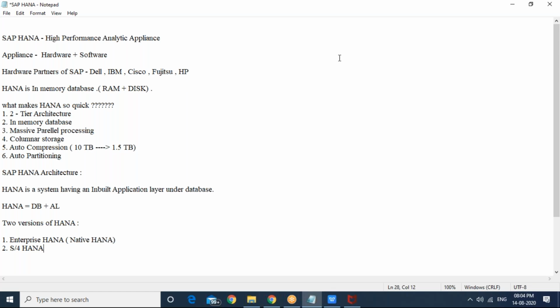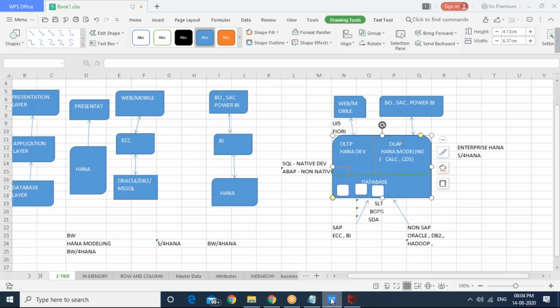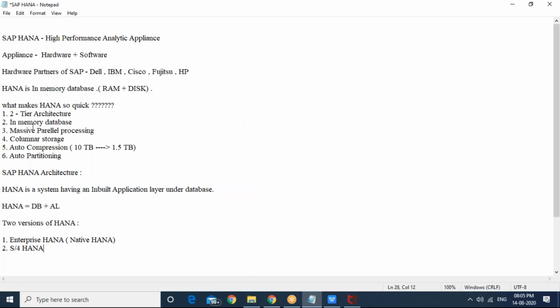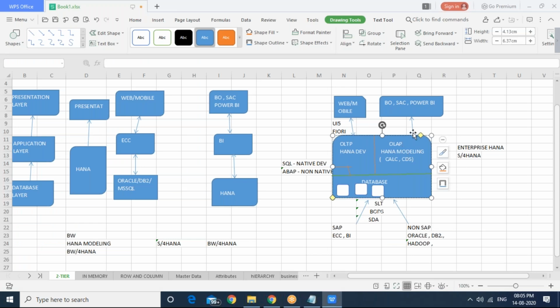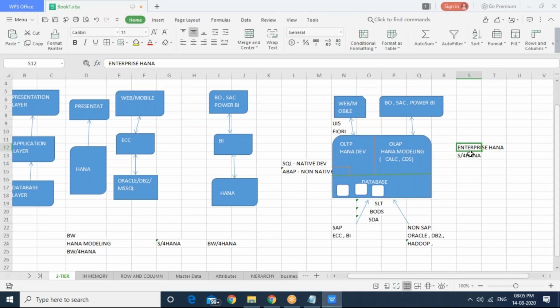Okay. Right now we've run out of time, so I stop here. So this is about native and S/4. In the next class, I'll focus more on the columnar storage of HANA, how it works, parallel processing, and the remaining aspects of HANA. So at least you got a basic understanding, right? What is the architecture of SAP HANA, and what is the difference between enterprise and S/4. And I'll go in depth, guys, once I get into the sections. But being the first day, I cannot go more in depth into S/4 and enterprise. It will confuse you straight away, so I don't want to create more confusion.